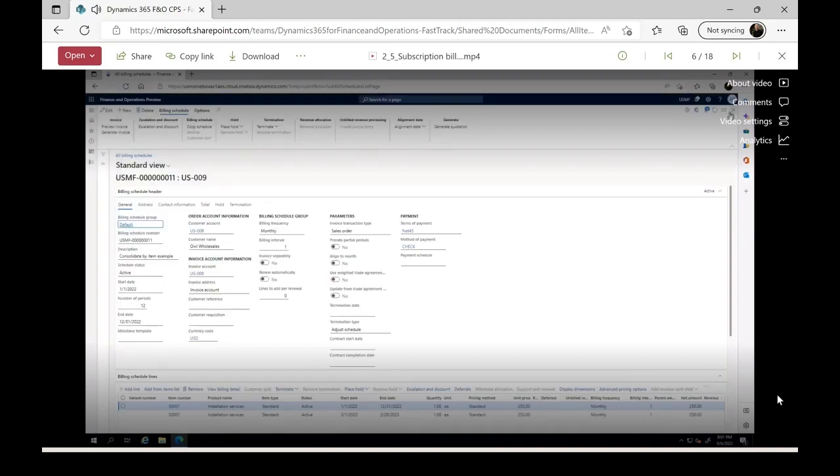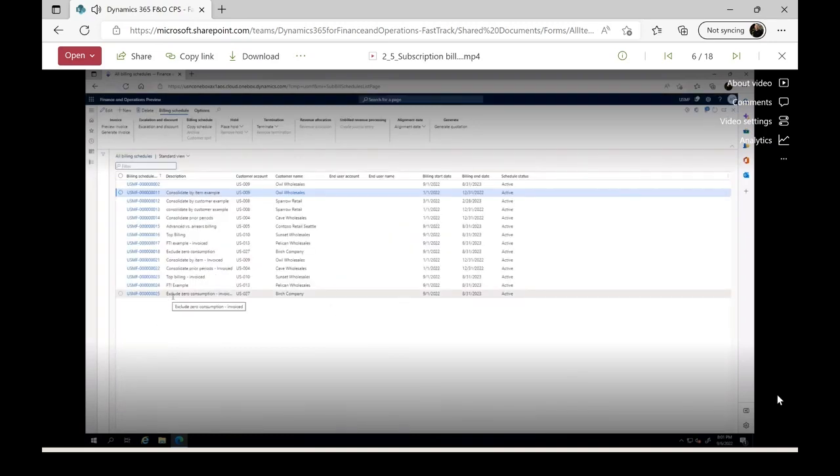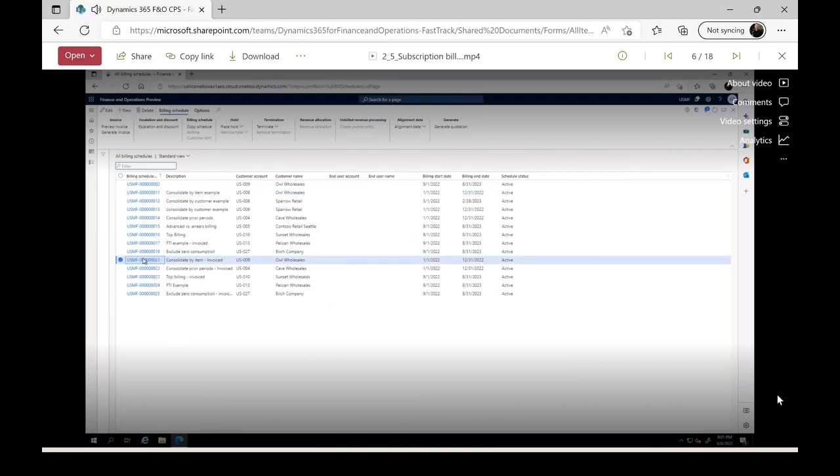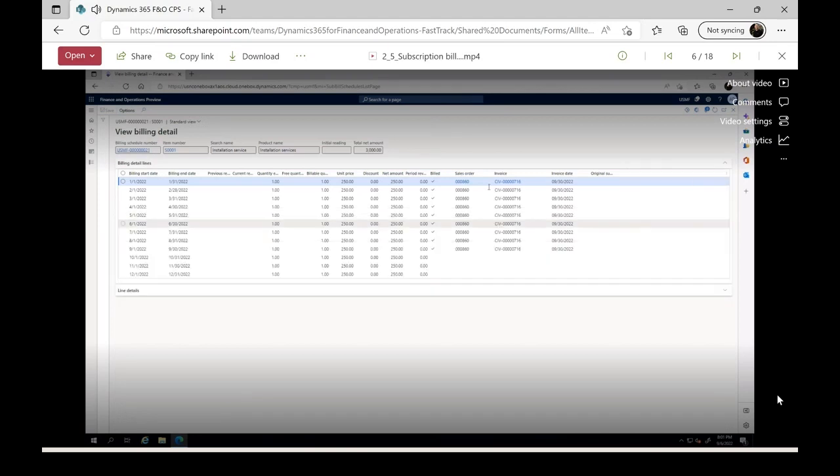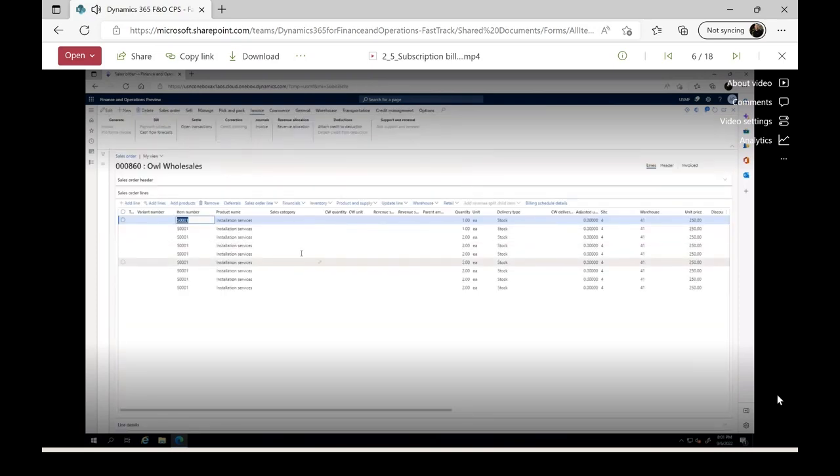If we wanted to look at a posted example, we can do that. We've got one here for consolidate by item. So here I'll just grab any of these. So we could start with this particular one here. And if we go to the sales order, we'll see that we have multiple lines. So January, February, March, April, and starting in March, you'll see that we have our quantity of 2. And because I had these all on one invoice, they'd all show up like you see here, single lines on one invoice because they weren't consolidated by prior period.